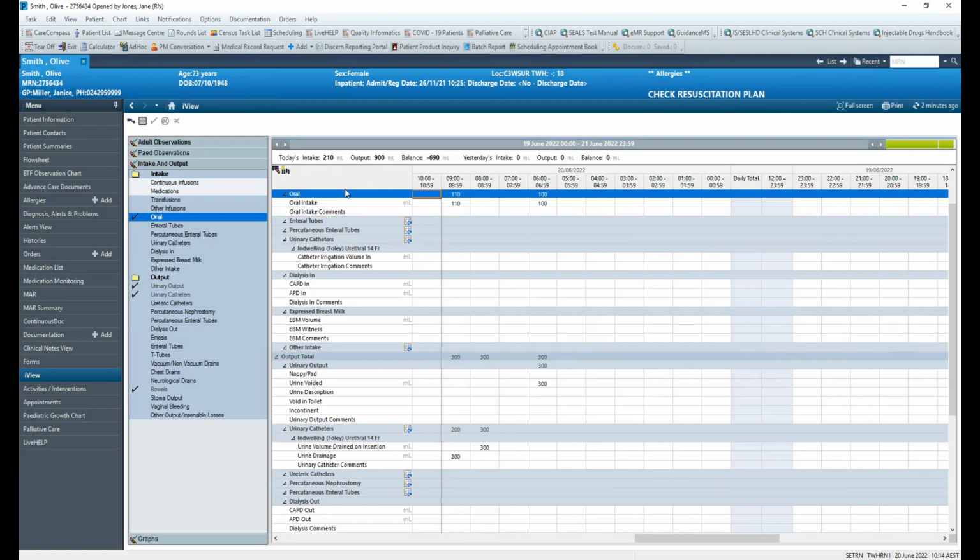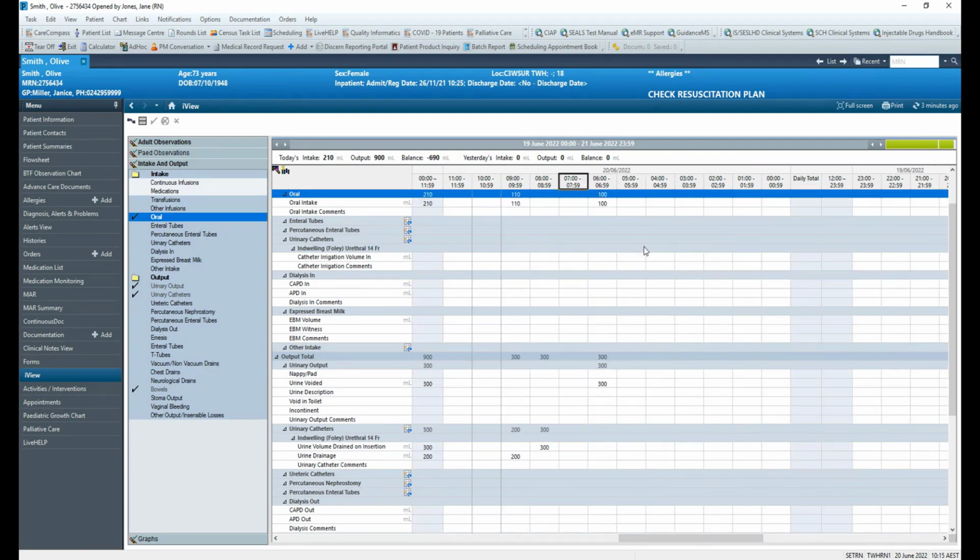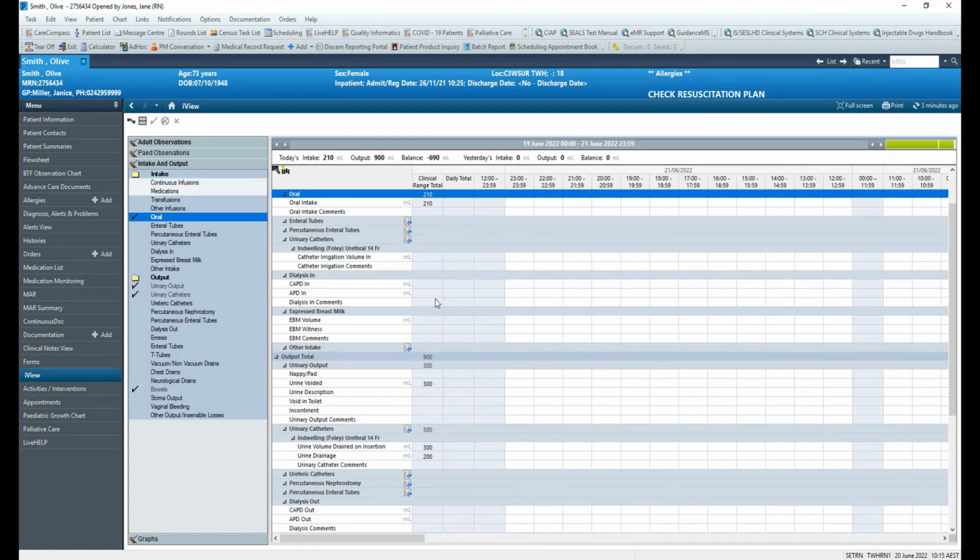On the right-hand side, you will notice that the chart is separated into hourly time columns for nursing staff, and that the chart is actually defaulted to a 72-hour view. So today is the 20th, but we can see the 19th, we can see the 20th, and we'll be able to see the 21st.